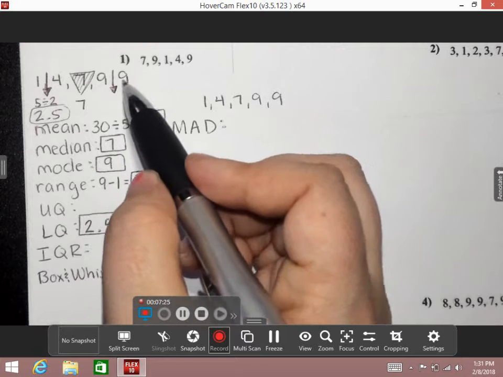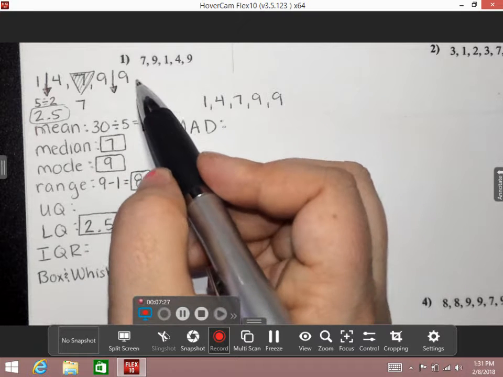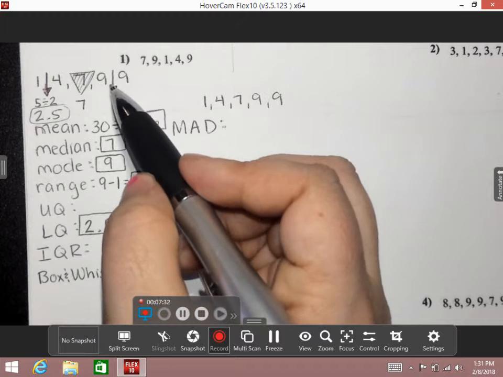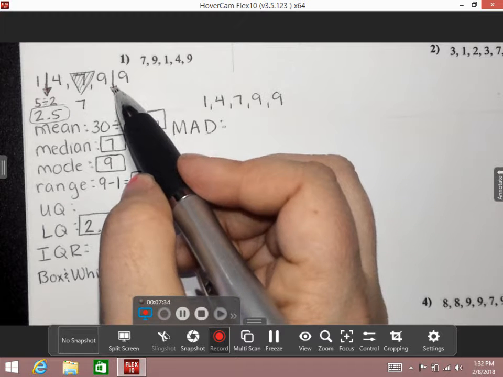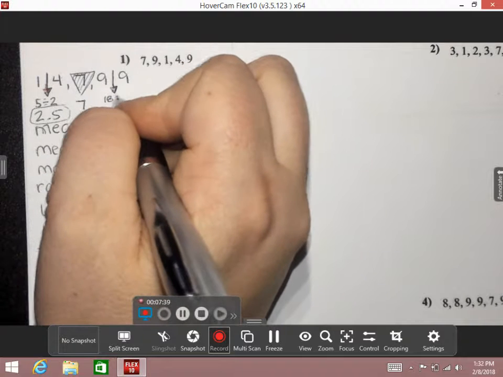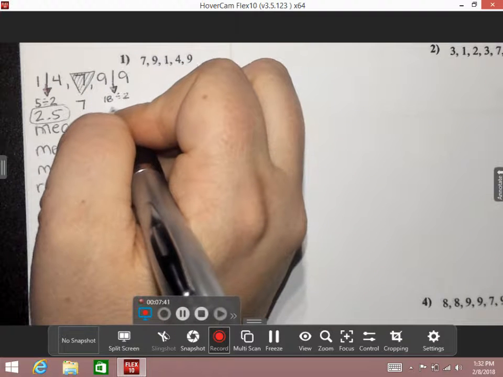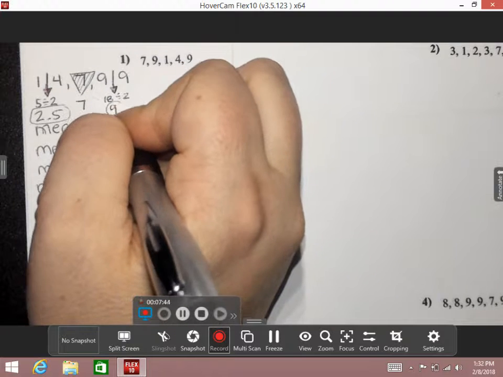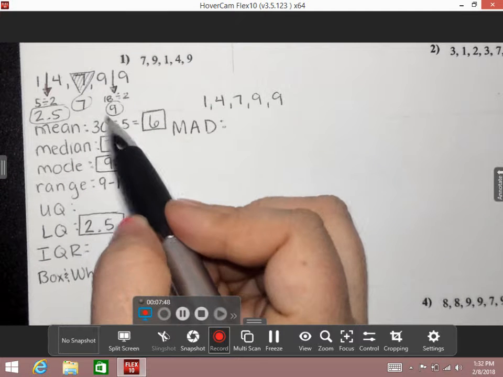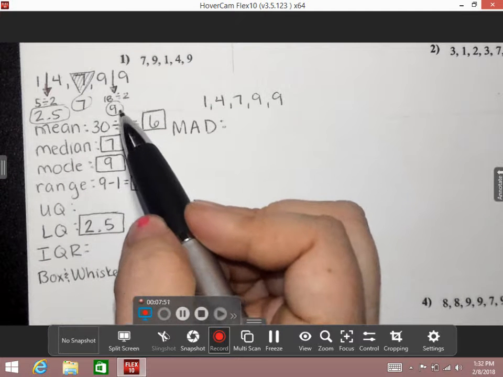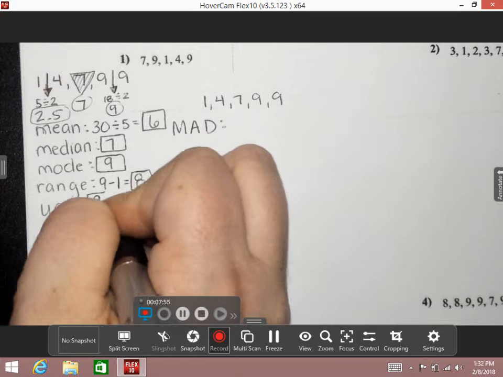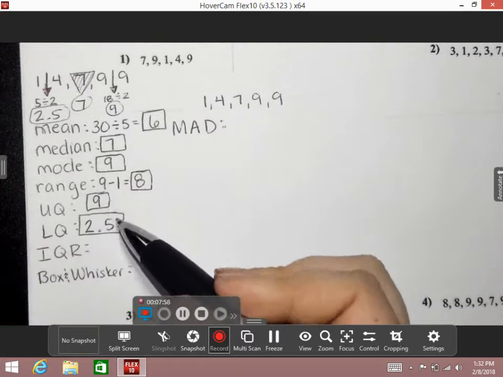Now some of us already know what this is. If we don't know what it is, what do I do, Noah? We add them together, then divide by 2. So 9 plus 9 is? 18 divided by 2, which is 9. All right, because think about it. If 9 and 9, and I want to know what's in the middle, my middle number is going to be the same number, okay?